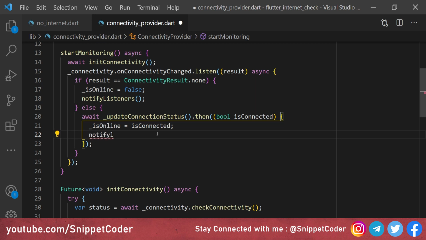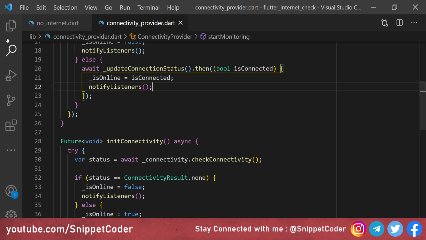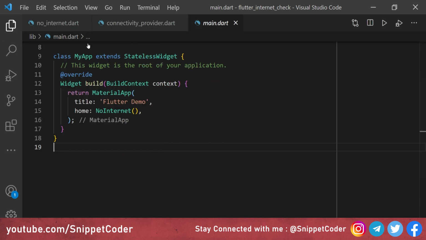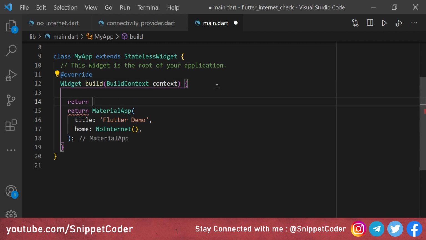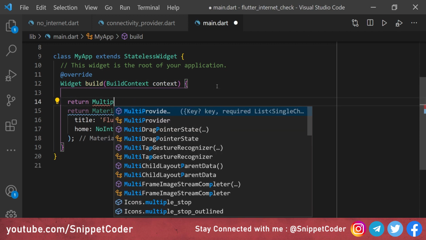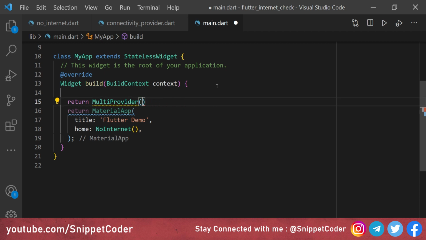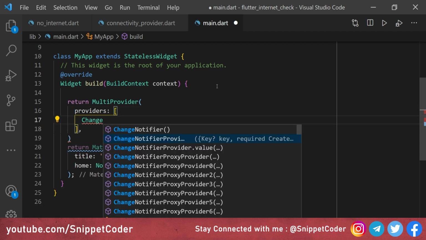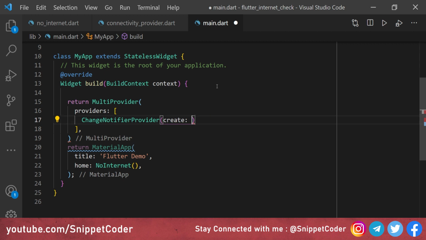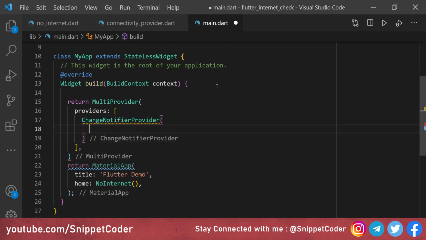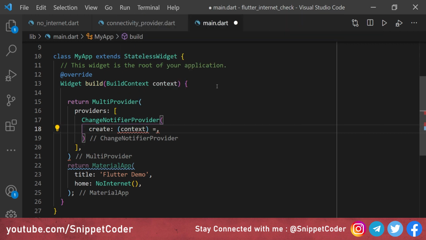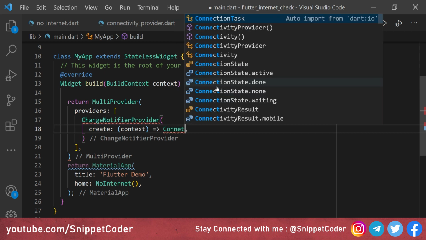Now we will put the entry of our connectivity provider in our main.dart file. From here we will return MultiProvider, and here we have the providers. Then we will call ChangeNotifierProvider, and here we have the create, then we have the context, and here we will pass ConnectivityProvider.